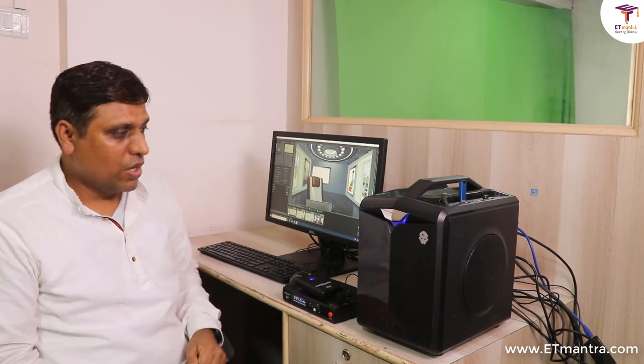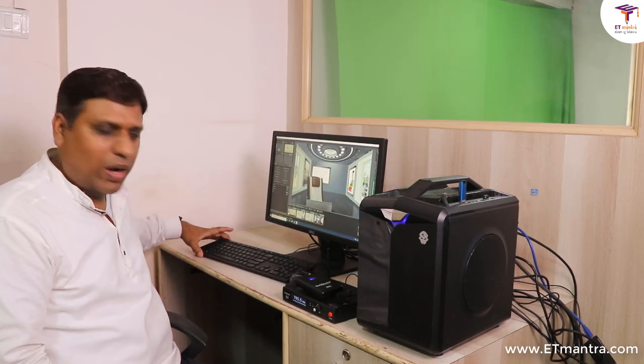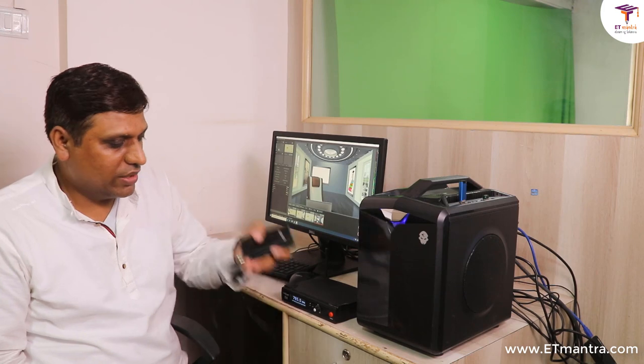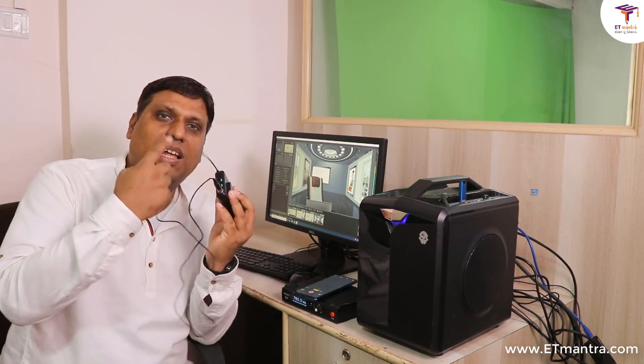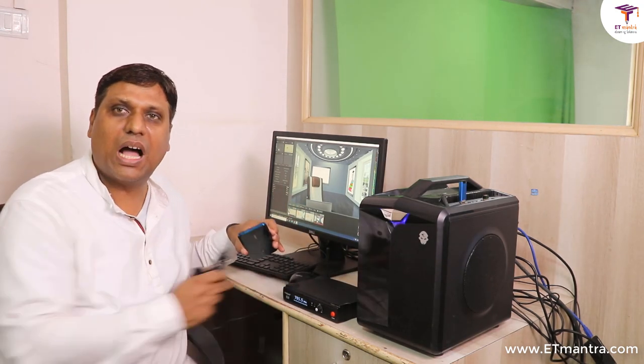Let me show you. As you can see, this is a cabinet — this is our main computer. Everything is there, all the hardware which is required to give it power. Software is installed in it, and then a general keyboard and mouse are required. And this is a magic device — this is our audio recorder. I was using this audio recorder here; it was hidden inside my clothes and this antenna was sending the signal from that room to this device. This is how I was recording my audio in good quality.